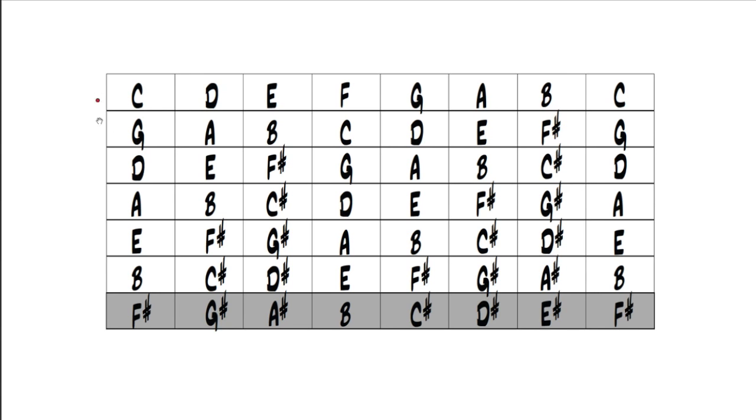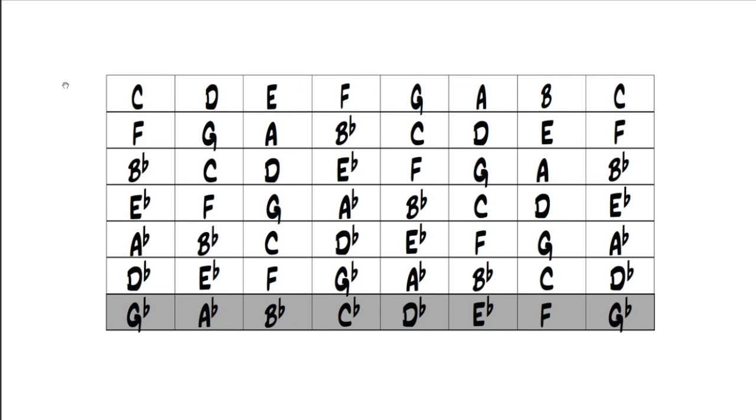And what I have listed right here are all the sharp keys in order, starting with 1 sharp, 2 sharps, 3 sharps, 4 sharps, 5 sharps, 6 sharps. And when you're dealing with music notation and key signatures, there's actually one more sharp key that has 7 sharps, and that's C sharp. But for now, you don't really have to worry about that. It's more likely that you'd say something's in the key of D flat instead of the key of C sharp. So those are the sharp keys.